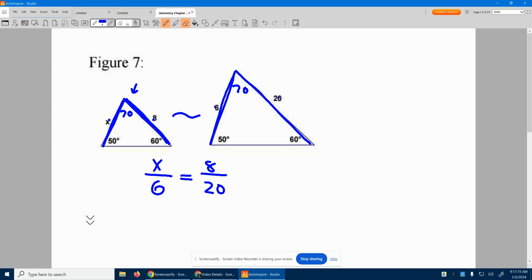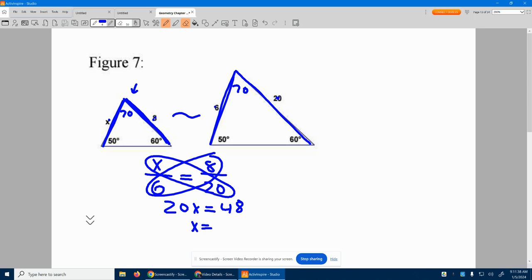So what really happened is, hey, if this were 8 and this were 16, we would know everybody doubled. But we can't see it as clearly when it's 8 times what gave me 20. So we just set up this proportion and we'll get it. So here I have 20 times X, using the means extremes or the butterfly method, as you like to say, is equal to 48. 8 times 6 is 48.